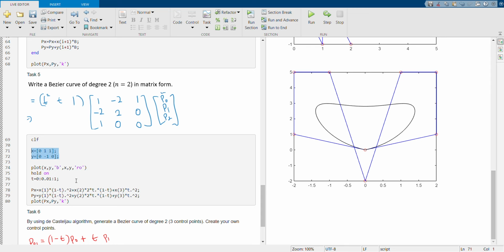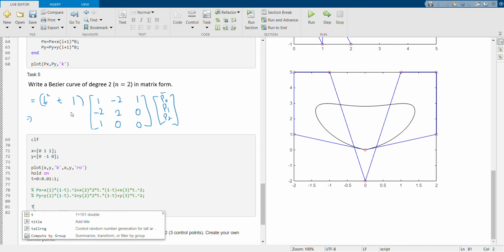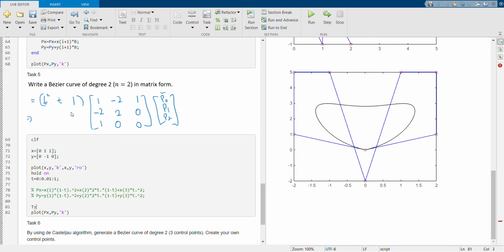Instead of using this, I just want to put a comment here. What we will do is create this one. This is a matrix T, so I name the matrix T equals T squared, T to the power of 2.